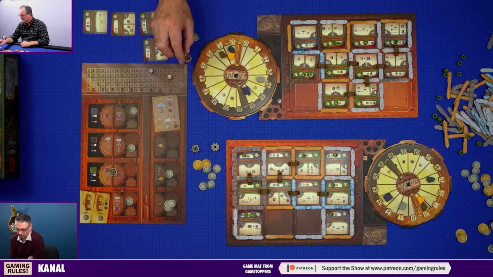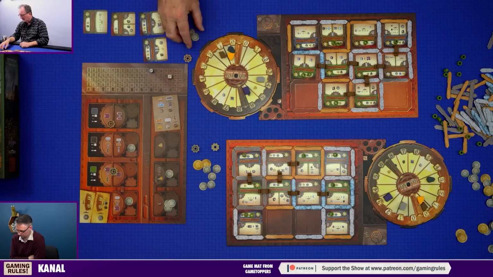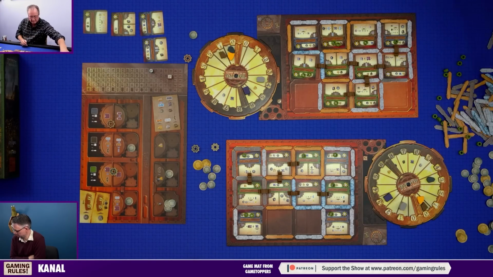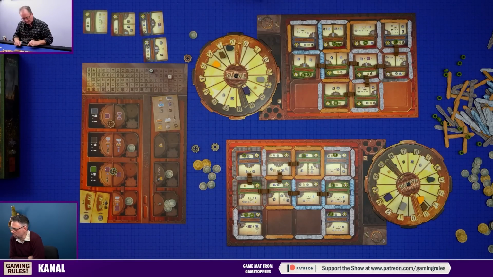I'm going to go there, take the money. First thing I'm going to do is spend 3 to build a canal. Goes there. So I'm going to activate these 2 buildings. So this one just gets me. You get 2 clay as well. Sorry. You get 2 clay for building the canal. Oh, of course, yeah, that's handy. It's probably going to be quite handy.